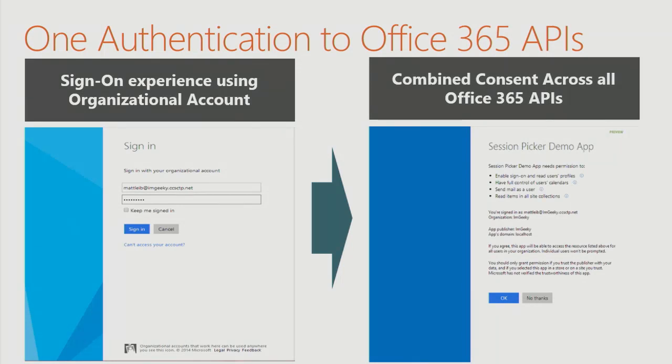So what we also put in front of that is a new authorization framework, also based on the Windows Azure Active Directory, which we call combined consent. What this enables you to do is to basically say, hey, my application only wants to do calendar. My application only wants to do mail. My application only wants to work with contacts, or it wants to work with all of that. And then the user can actually see and decide, this is indeed what I'm agreeing to. This application is okay to work with my calendar, my mail, and then the application is constrained in what it can actually do on behalf of the user.